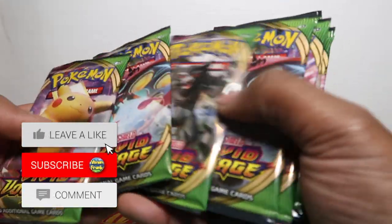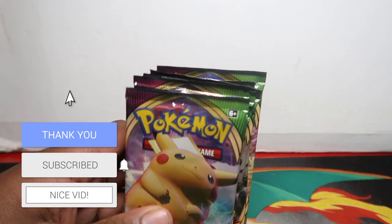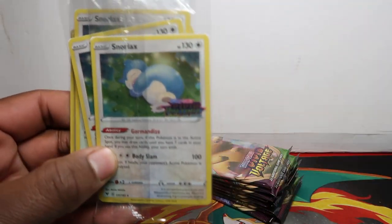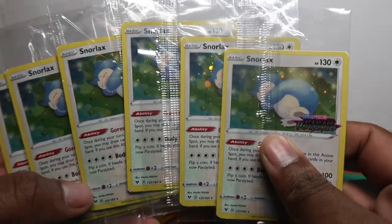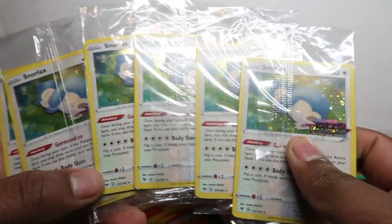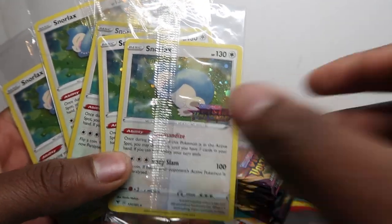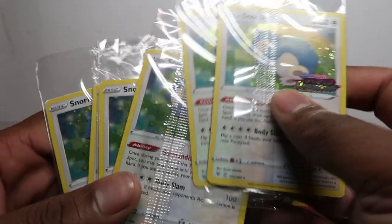What's up guys, today we have eight packs. These came from a booster box. I went to WH Smith to get some promos — I asked if they had any Pokemon and they said they had these Vivid Voltage Snorlax promos. They said I could have all of them because no one really wanted them, so yeah, I just popped in there and they gave me all these promos, which was really cool of them.